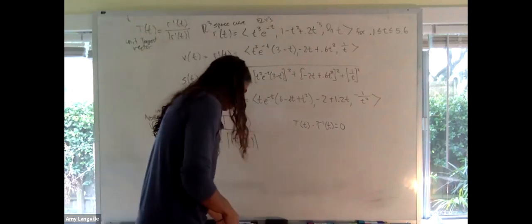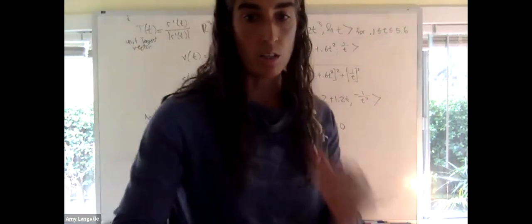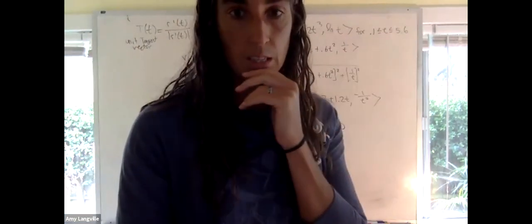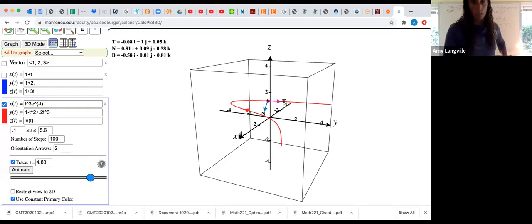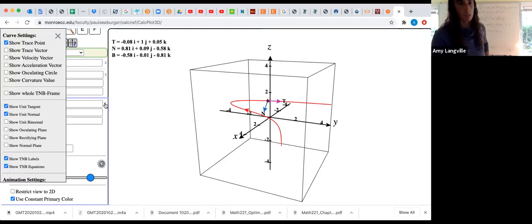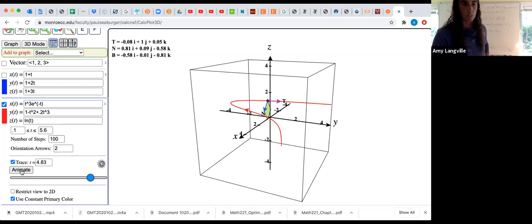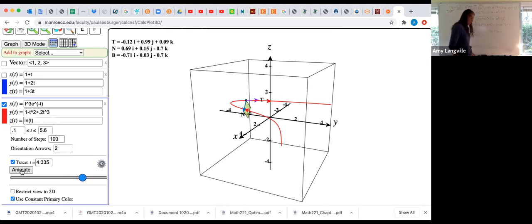And let's also go back to the screen share and show visually another thing about this relationship between the T and the N. So another nice feature is that we can show the normal plane. As we animate this, the normal plane is normal to the tangent vector. So the tangent vector in this example is purple. I don't have a purple pen. I got a close enough one, a purple and a pink.